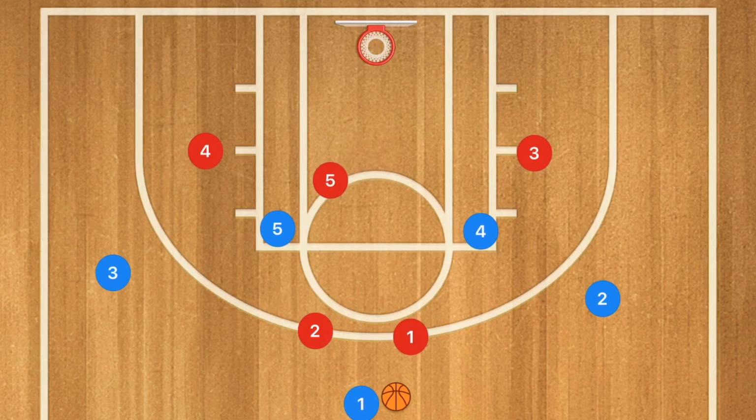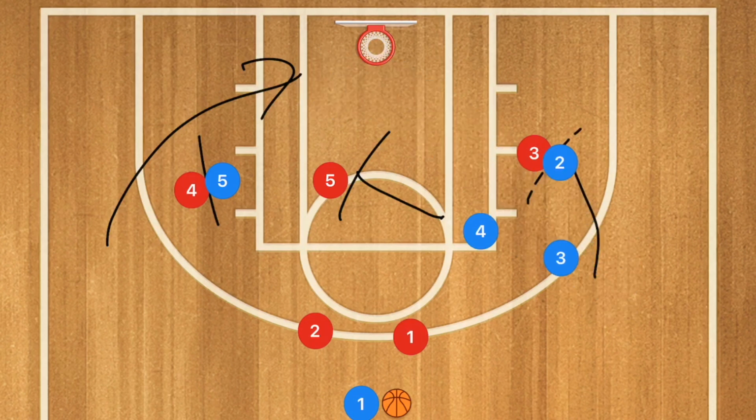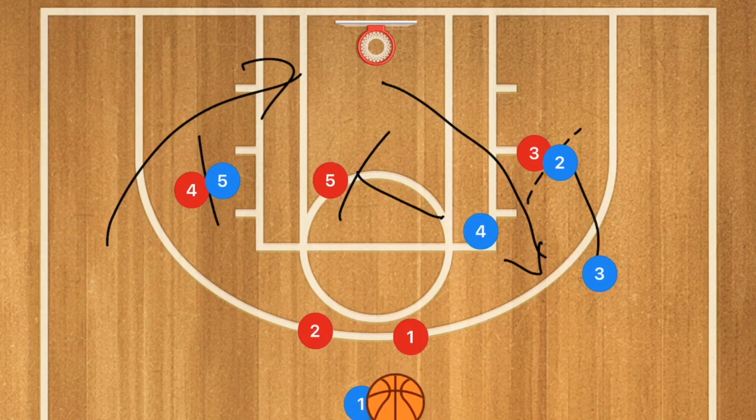Now, against a zone, this works really well too, and we're basically going to be seeing it run kind of like this, where we're going to have that back screen on player 4. Of course, if he's open, definitely hit him up. However, the main difference that you're going to be seeing here is player 4 is going to be setting a screen on player 5, and player 2 is going to be setting a screen on player 3, where player 3 will then continue up, and of course be hit up with a 3-point shot.